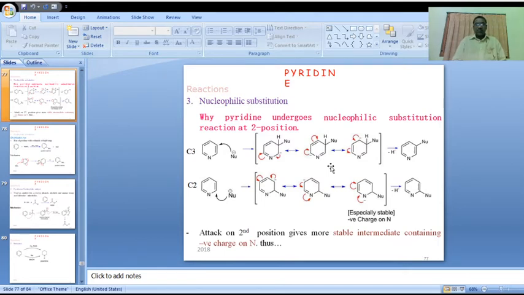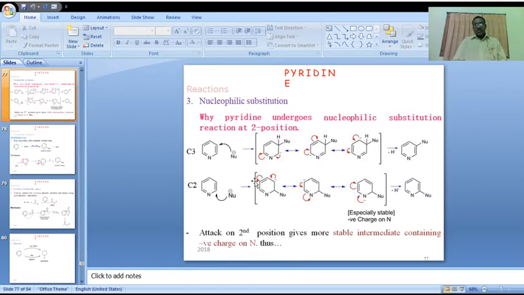Based on these reactions, here we are representing C3 contributing resonance structures and C2 contributing resonance structures. Here I did not mention that the fourth position, C4 position, is also possible. When we compare with C2, it may not give the C4 product as readily, but C4 substitution is also possible. C2, C3, C4, but in this slide we cannot mention the C4 structures. That is also possible. Step by step we will discuss clearly.